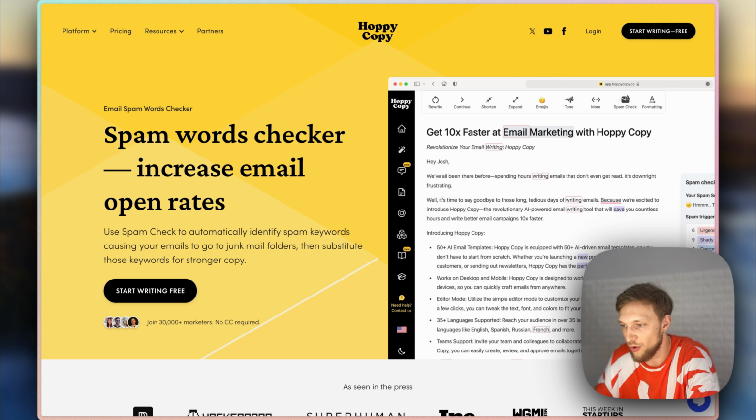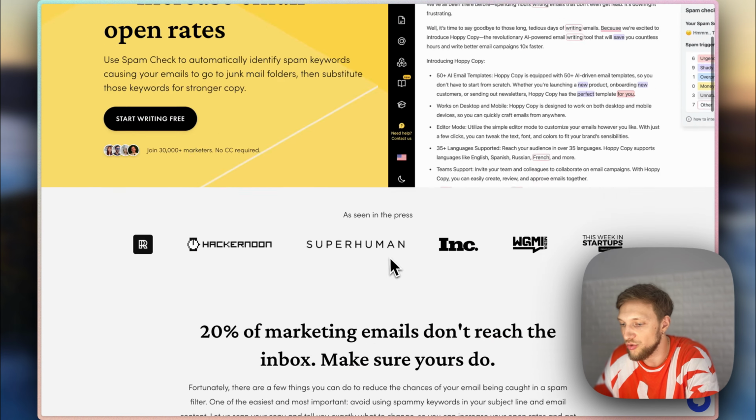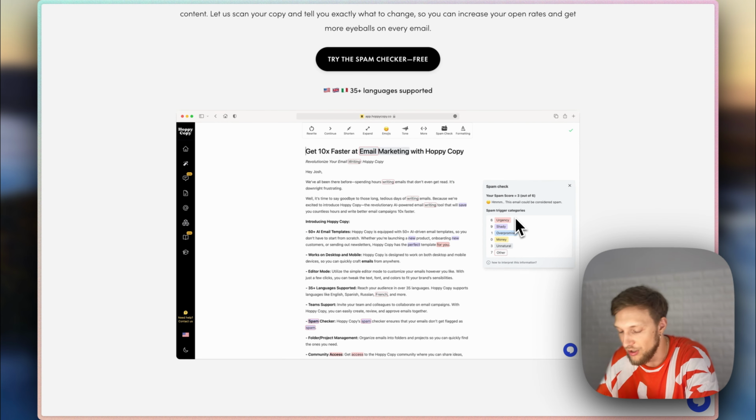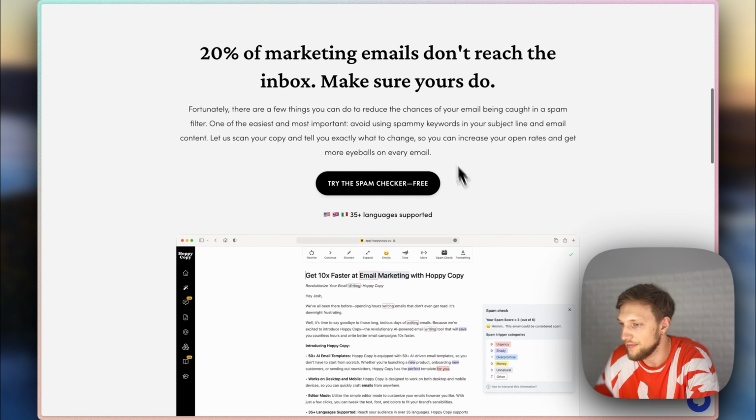When it writes a copy, or you use your own copy inside this, it shows you which words could trigger spam checkers in the email systems. You can be sure that there are none of these words used, and you can filter them, change them, rewrite it really quickly. Helps you write better emails, get better inbox rate, like more emails reach the inbox of the targeted audience.